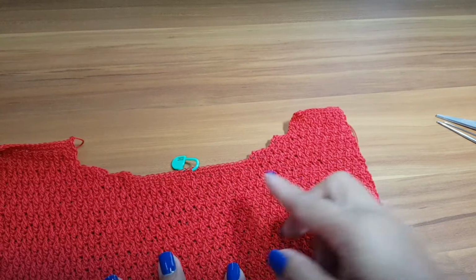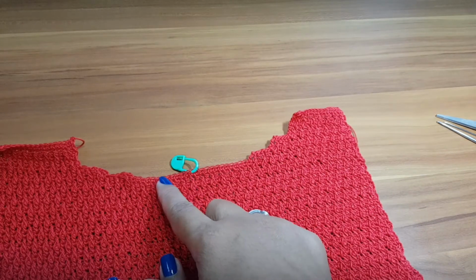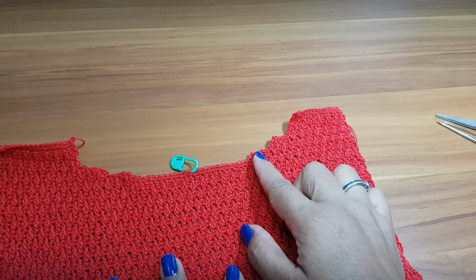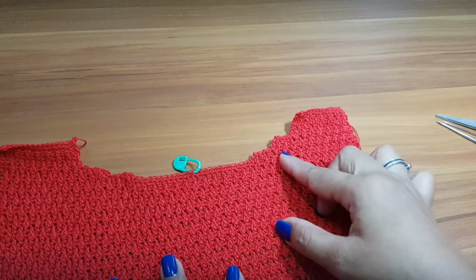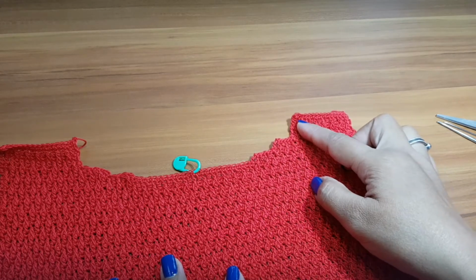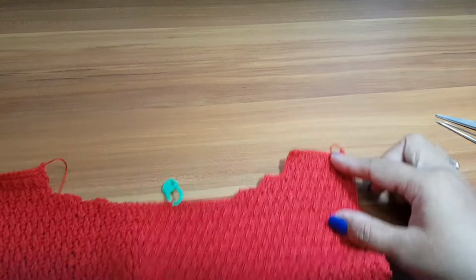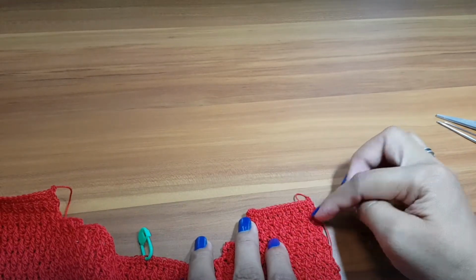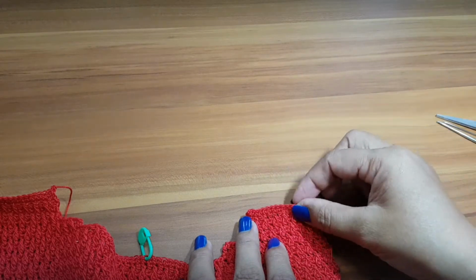Okay, so once I reach here, this is where your neckline opening is, and afterward here you are decreasing and decreasing, and then here is the normal, no more decreasing on the last. So this is the shoulder part where we're going to attach the front and the back together once you make another one.